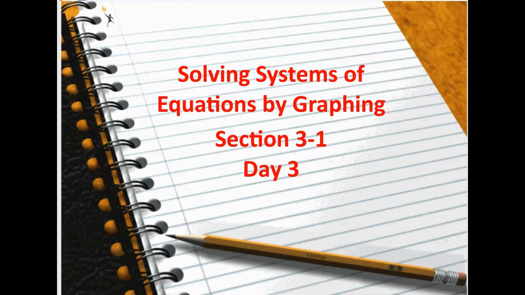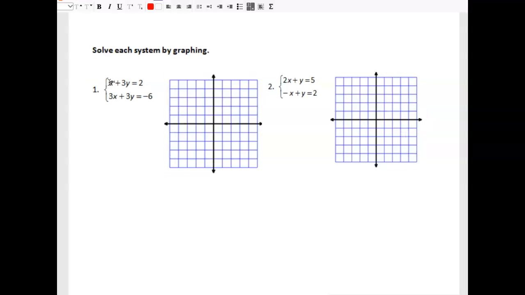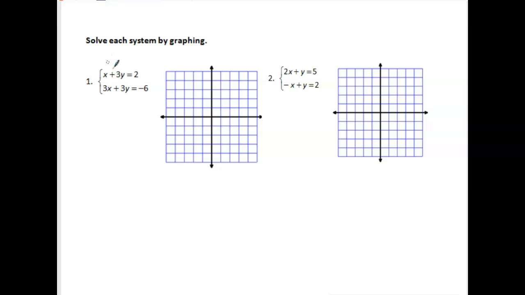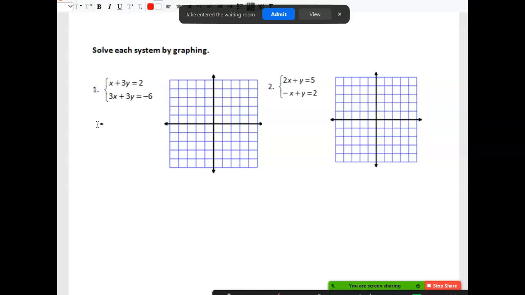Alright, so today we're solving systems of equations by graphing, and we are going to investigate graphing systems of equations using our tools of graphing as well as our graphing calculators. So let's just review what we did yesterday. We have equations here, and equation number 1 is in standard form. So what we're going to do is plot our x and y intercepts from standard form, and we are going to look at our equation.